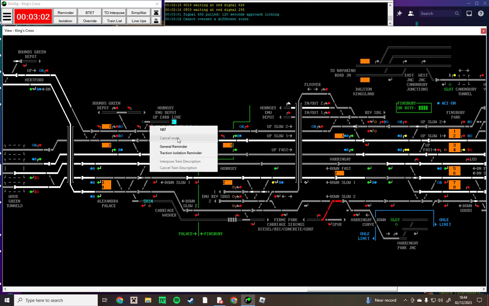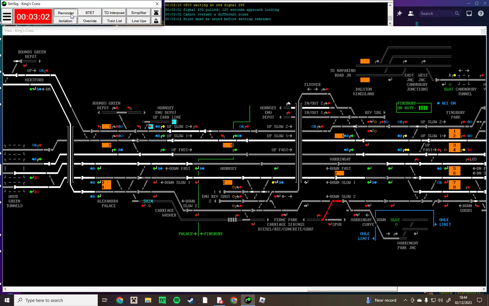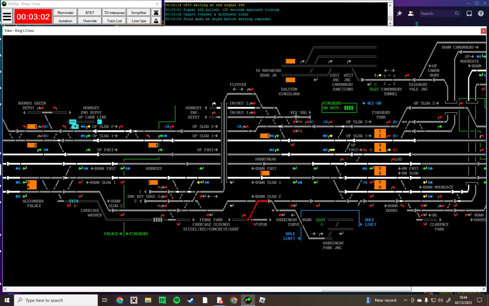Hornsey EMU carriage line, as you might notice, I haven't set my reminders, but it does not count as Hornsey depot. It is something completely different and goes unused. Hornsey depot, whilst we're on the subject, the reversing siding is used a lot, as is the flyover and the Hornsey EMU reversing sidings. The Hornsey EMU shunt signals, the berth for those, when the train is entered, is at the main signal, so either 428 or 426.